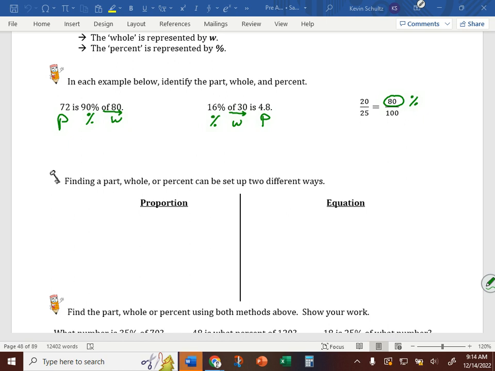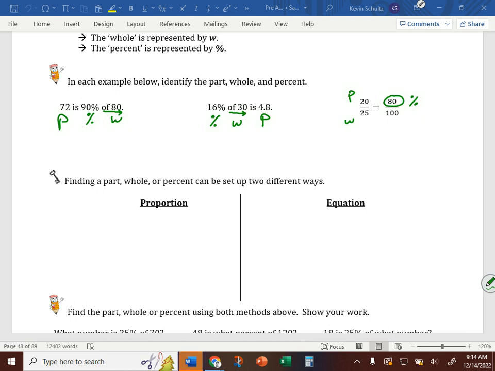Now, the part, the whole. Anthony, isn't 20 the part? Why would 20 be the part? Because it's like part of the whole. But why 20? Why not 25? Because it's like the denominator. Okay, and when we read a fraction, one way to think about it is 20 out of 25. Excellent. 20 is our part, and 25 is our whole.